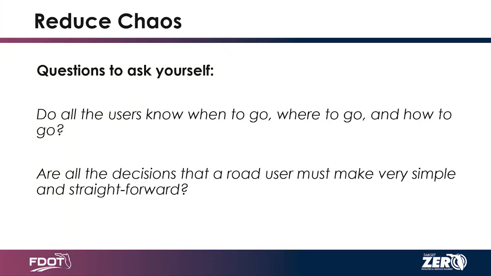Getting into reducing chaos: do all users know when they should go, where they should go, and how to do it? Are the decisions that a road user makes very simple and straightforward? I see this on the interstate and turnpike a lot — there are times local drivers know exactly where to go, but I find myself last-minute trying to jump into a queue because I had no idea this exit backs up two miles in the afternoon. That could be an ITS solution. Is it clear where people need to go? Some of those last-minute lane changes can happen because it kind of sneaks up on you — maybe from an aerial view it's clear for people familiar with the area, but it may not be.